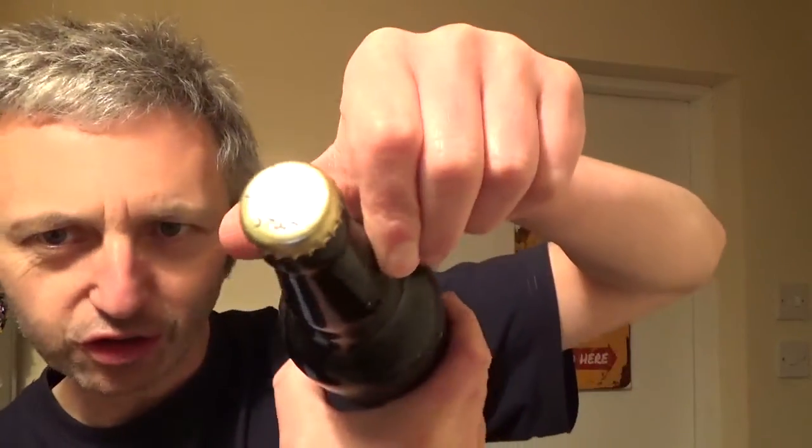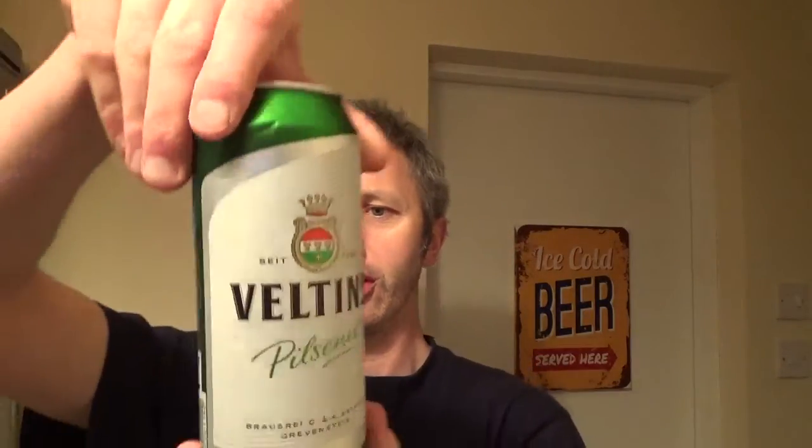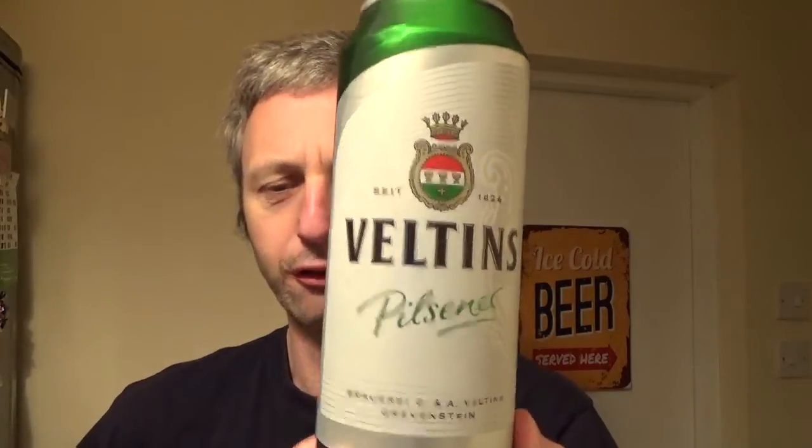What else do we have — a glass bottle this time. We have a brew in a bag, 4.5%, twisted stunts — if you've had a few of those it could be a tongue twister, or it could work out something very rude: twisted stunts with a C here and a C there. And a beer I've seen many of but never actually tried. It's very popular on the continent. You won't often see me drinking from cans, for the reason that I tend to buy bottles to use them again for my own brews.